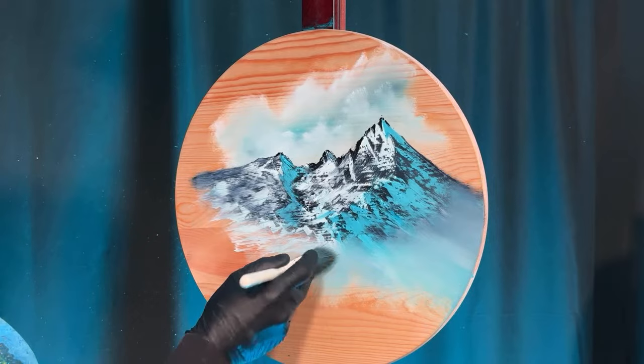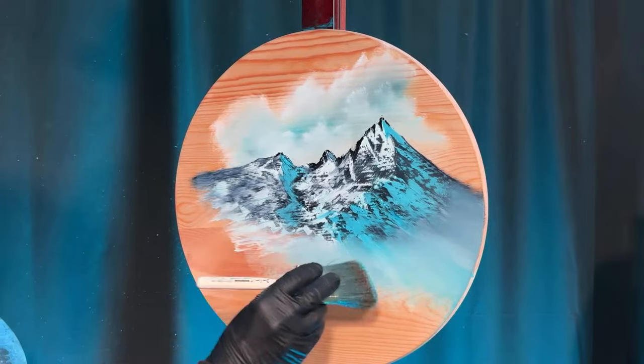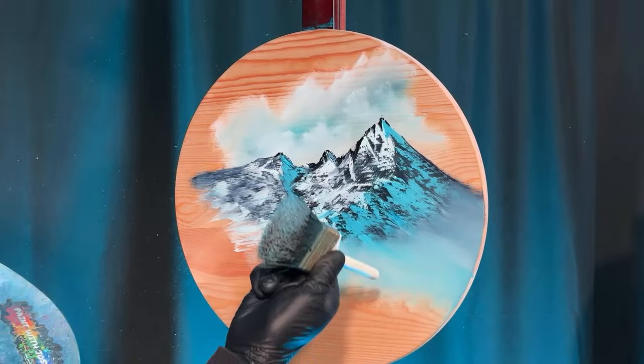I'm trying to get my hand out of the way. Tap it in. Tap it in. Tap it in. Not the whole brush. I'm not trying to smack the whole 2 inches against the thing. Just the corner. It's easier to show you over here. Just a little tap, tap, tap, tap, tap. Just the corner. Tap, tap, tap, tap, tap, tap. Right? We haven't even used the bottom of the brush yet. Just the corner, guys. Come on.